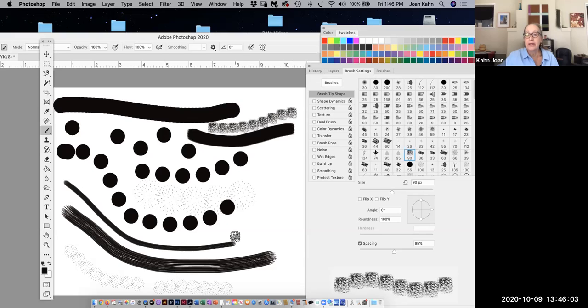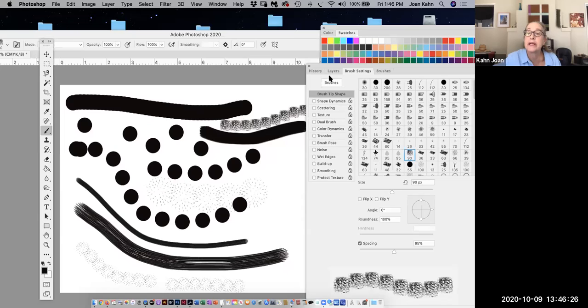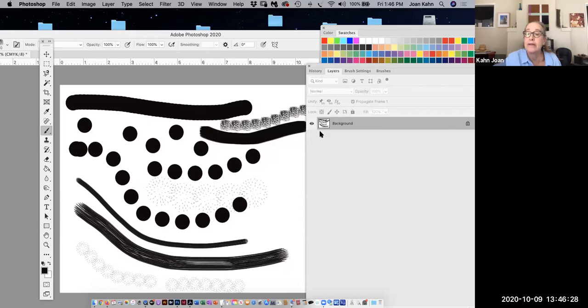So one of the good things is that you can build up brush strokes, and that works to establish areas of texture and also in rendering and shading objects on your image. So now I'm going to show you how to do a scatter brush and what some of the parameters are that you can change. So I'm going to go into layers and make a new layer to show you.